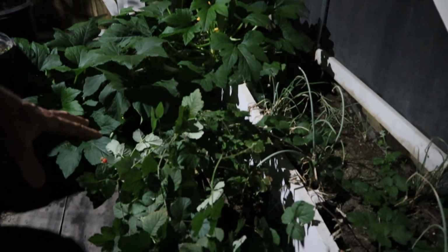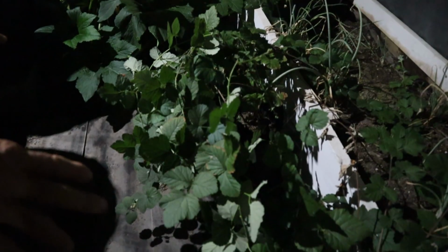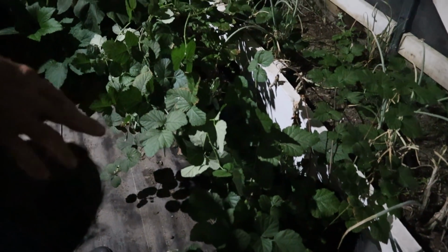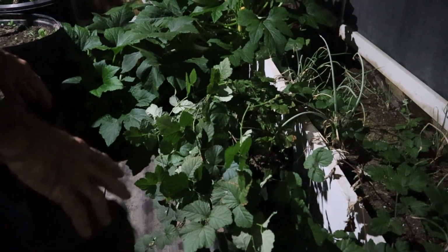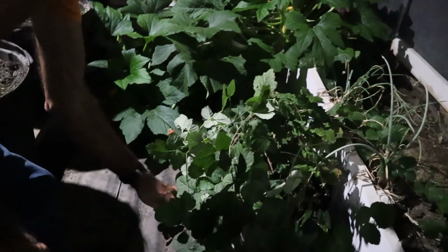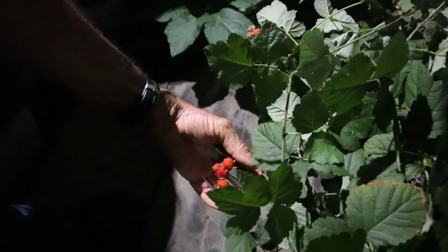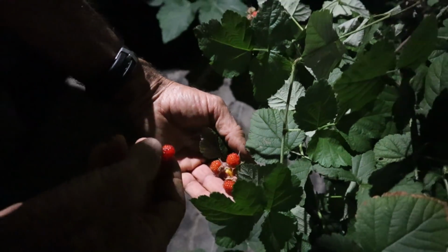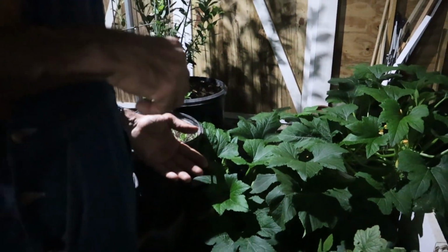And then down here, have to get out of the light. This is actually a wild raspberry here that grows on the ground. It's a running one, kind of like a briar. It's got thorns all over it. And actually right now, if I'm not correct, right here, let's see, look at this. I know one of them's ready. Yeah, it just pulled right off. The other's probably another day. I'll give that to Miss Wanda. She likes her raspberries.